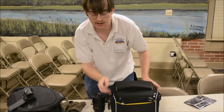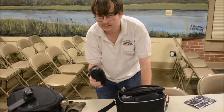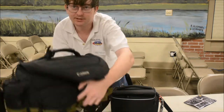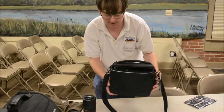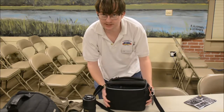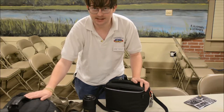Recently I've gotten a new camera bag because my last one had a tendency to break all my camera UV filters. I wanted to get a new camera bag that was an in-between size — between the huge camera bag from Canon and what I had before. So far this is a really good camera bag. I've only had it for a week, but it has equal weight distribution and carries all the photo equipment I want. It carries more than my smallest bag but less than the Canon one.